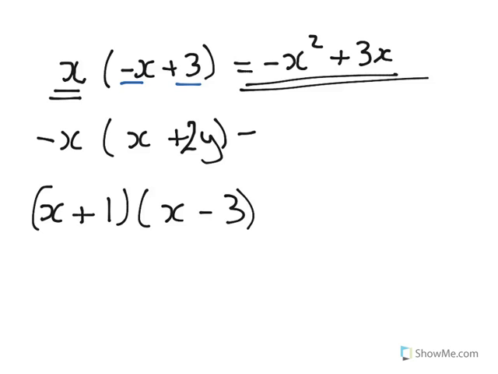Nice and easy. What do we do then when we've got a combination of two different letters? Well, we do exactly the same rule. We multiply the minus x that we have outside the front of the bracket by everything that's inside the bracket one step at a time. We start with this one, and then we take the next expression. So minus x times x gives us minus x squared again. Then we finish with that expression. We don't use it again. Now we have to multiply minus x by plus 2y. Well, a minus times a plus, we know we're going to get a minus as our answer.